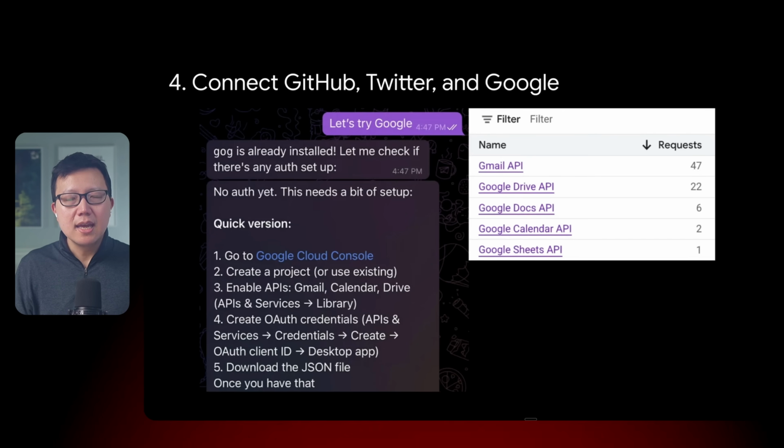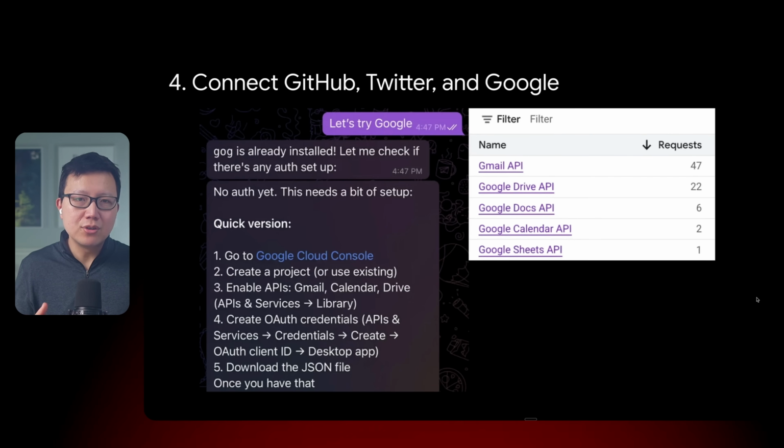Now the next one is connecting Gmail, Google Calendar, and Drive. And connecting this was honestly a pain in the butt because Google Cloud Console is some of the worst UI that I've ever seen. So basically what you have to do is you have to go to Cloud Console. You have to create a new project called Claude. You have to create OAuth credentials and a JSON to share with Claude. And then you have to enable these APIs that I'm showing on the right. So Gmail API, Google Drive API, Google Docs API, Google Calendar, and Google Sheets, so that Claude can basically interact with the entire Google Workspace for you.